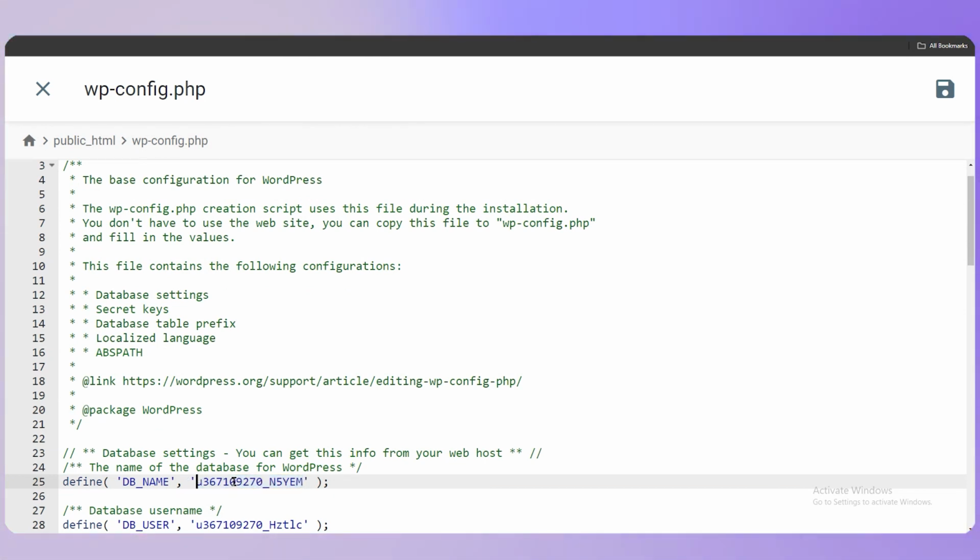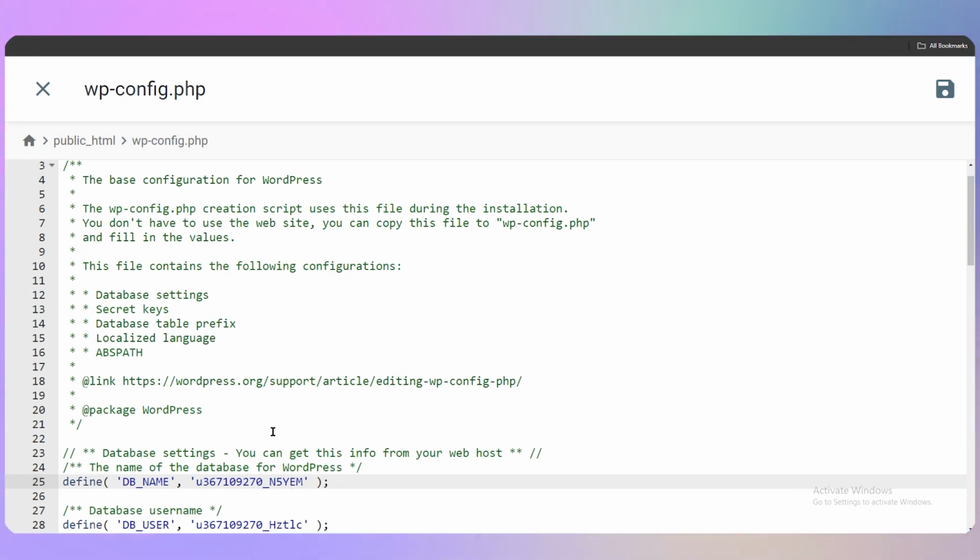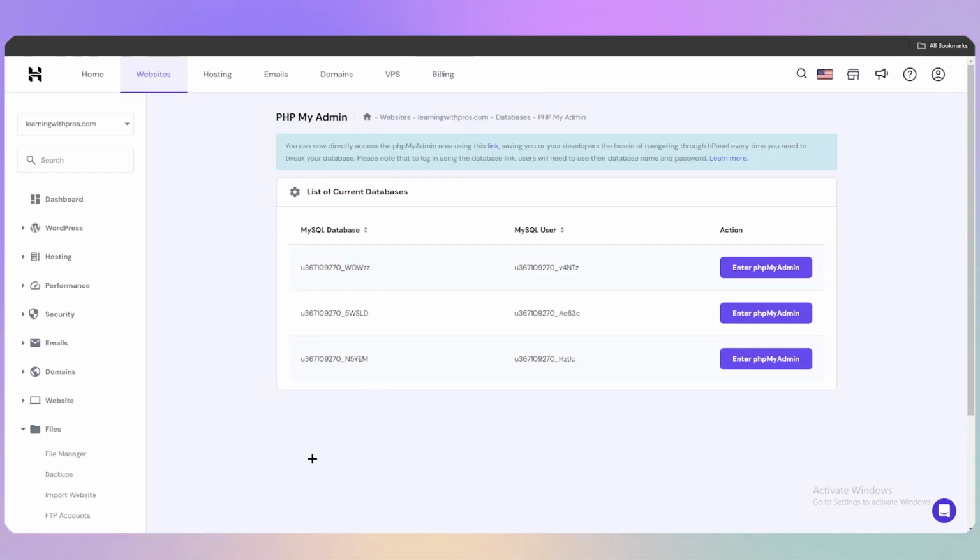Sometimes it turns red, and if it is red, make sure to correct it. Go back to that page and select or copy all of them, or in my opinion just go back and type it out. That way it would be efficient in my opinion. So make sure not to give any spaces over here, otherwise it also counts. And once you do that, at the top right corner just click on save, and I hope you will fix the issue with these two methods, because these are the only two methods which you can do for this.